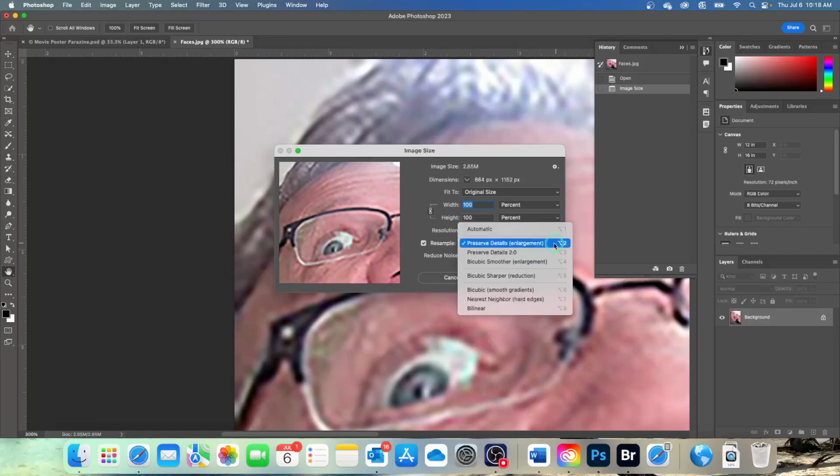So by doing this versus this. When upscaling or downscaling, choose the resample method that produces the best balance between preserving details and smoothing pixel jaggedness, and then use the Reduce Noise to remove noise that remains. If the Reduce Noise value removes too much detail, just lower it. So then click OK.